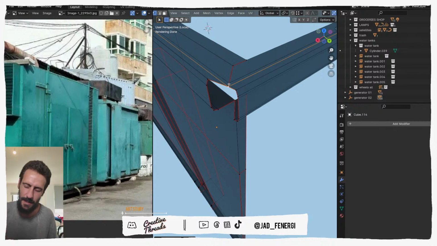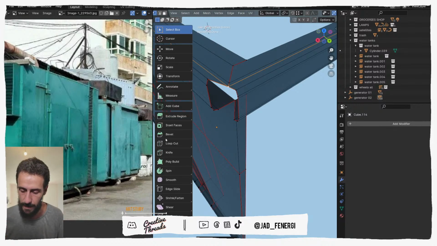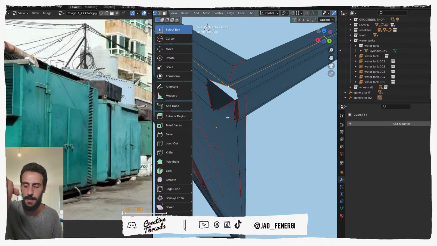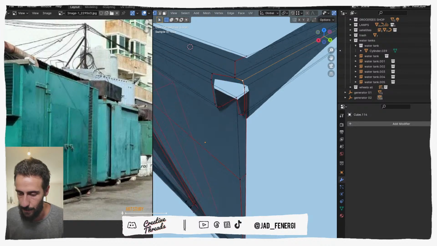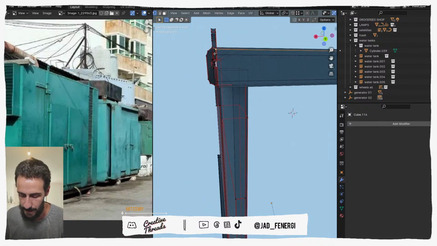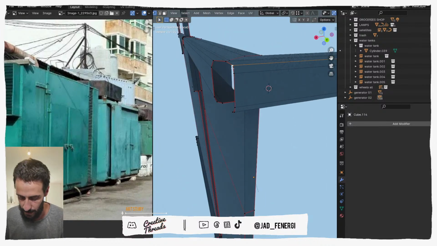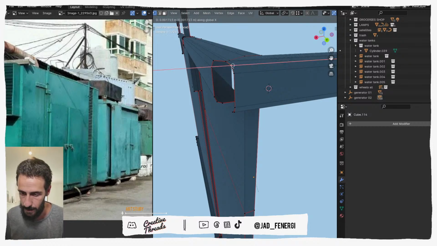We can do it differently actually. We could have done the spin, but the spin will need a little bit of tweaking for the cursor. You can just pick these edges and just press the spin, and this will extrude them 90 degrees, and then you can move them. So this is one way. It's not the best way, but we can just finish it since we started it.